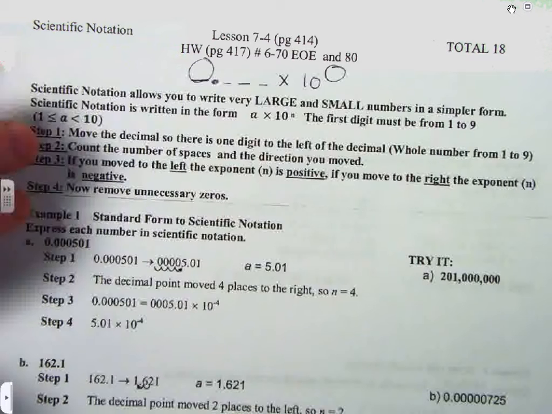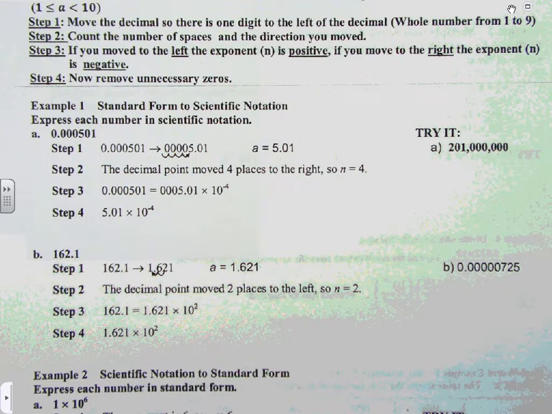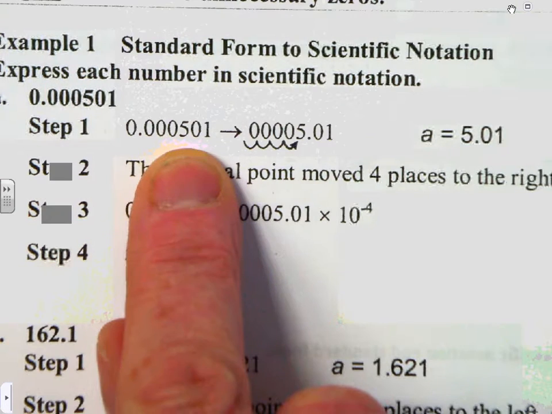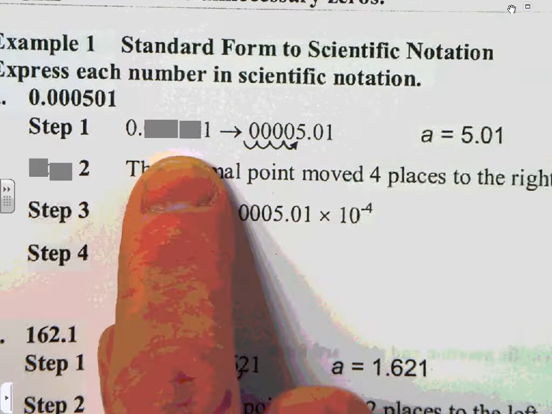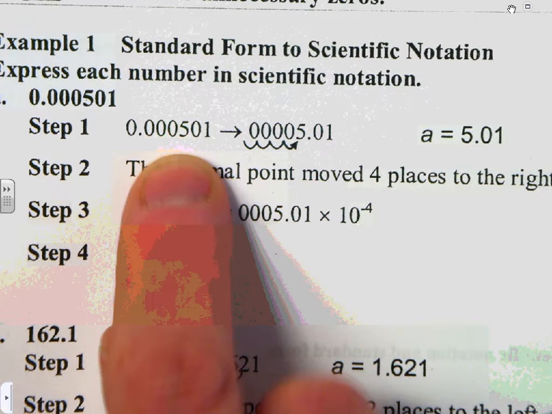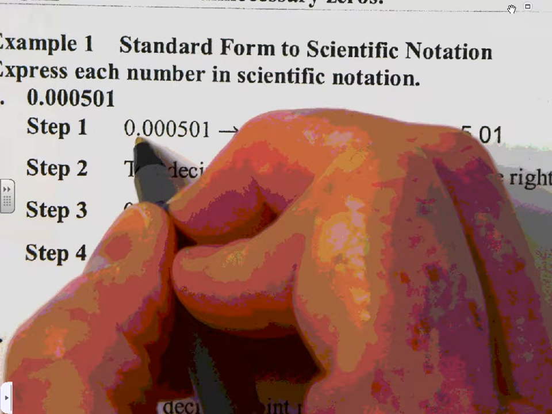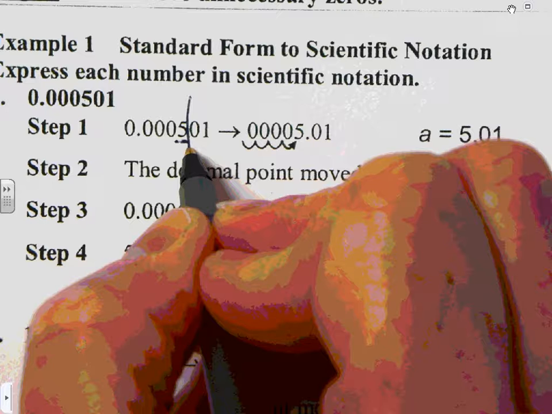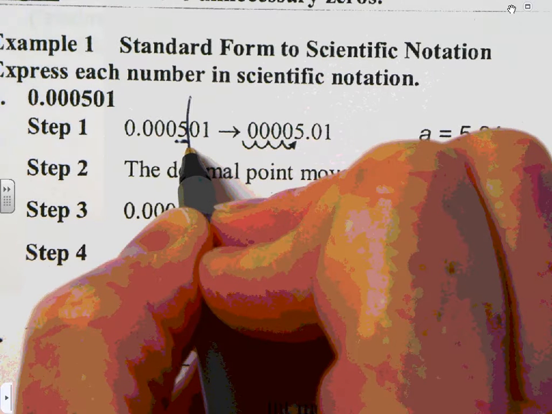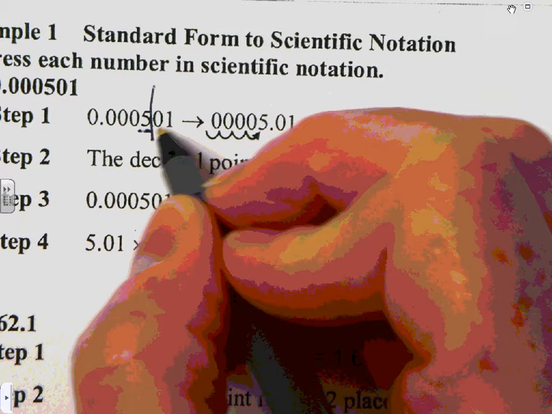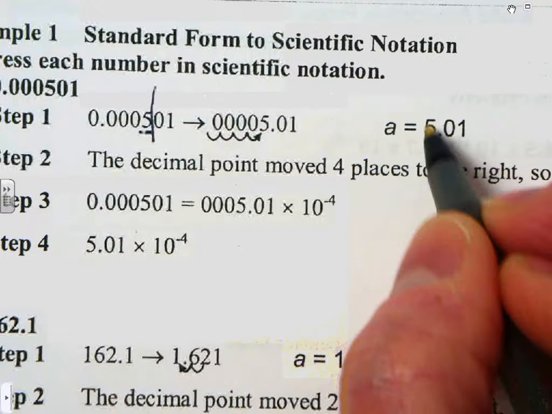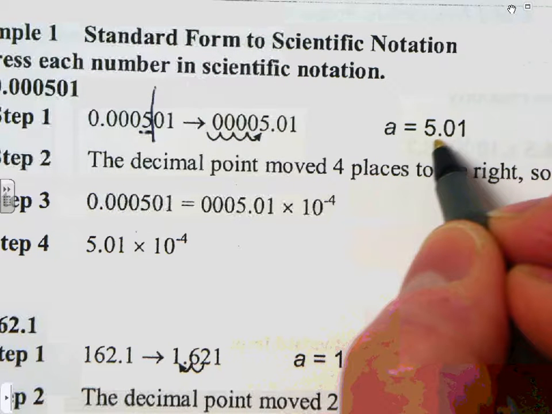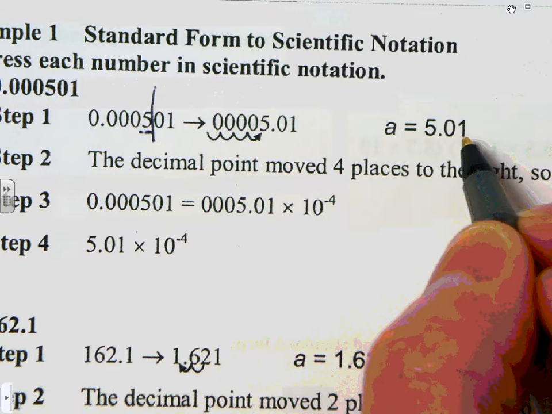Okay, so here's the deal. Here is this random number, and I need to turn it into scientific notation. Again, the rule was I have to have one whole number between 1 and 9. So if you look at this number, right here is where I'd like my decimal to go. So I would actually write the number 5.01. So right now I would have 5.01 as my scientific notation number so far.